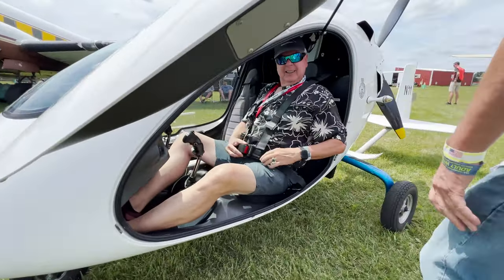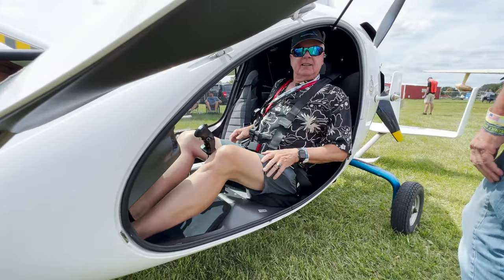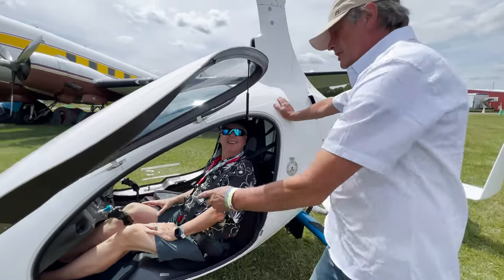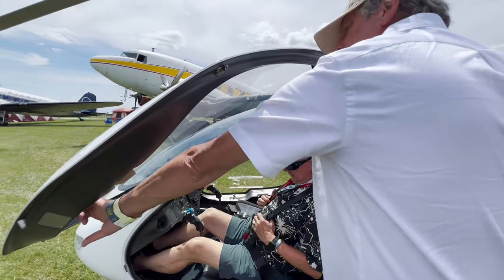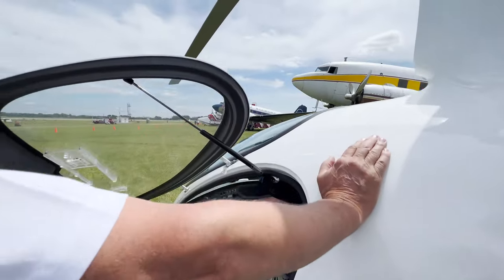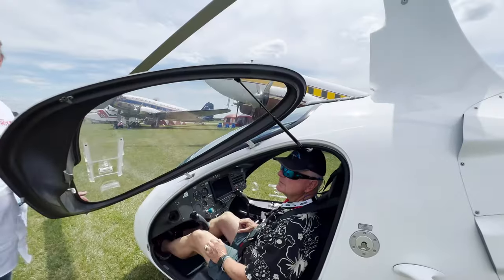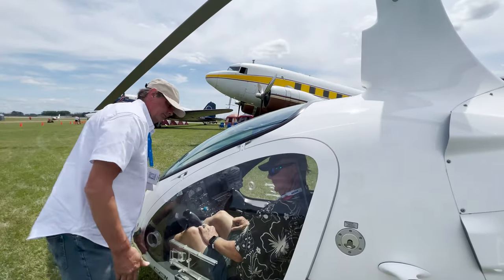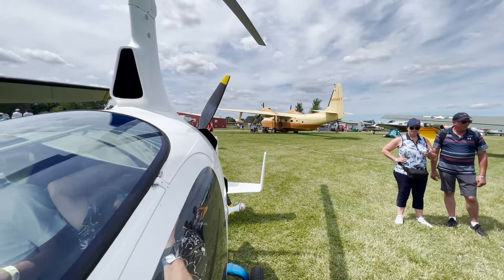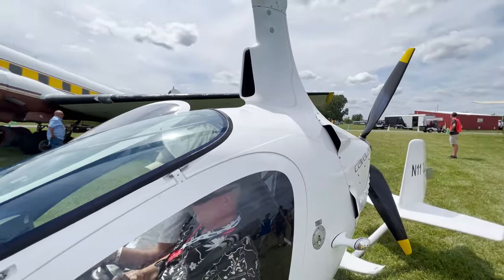There you go — it goes together and we'll tighten that up. If anything happens, Tigray's got the key to the jet so he can fly the kids home. You know how to get the seat belt on — you just push this out of the notch and pull it back about halfway. It's spring-loaded. Same thing we have on gliders with the window — pull it shut. Is it this headset right here? We're in the plane — awesome.